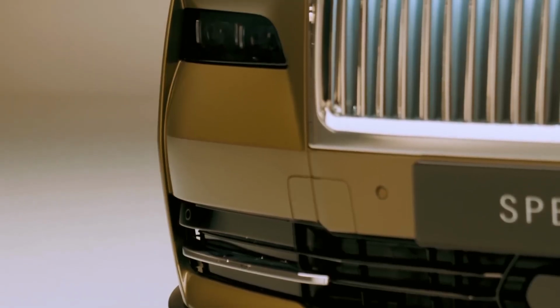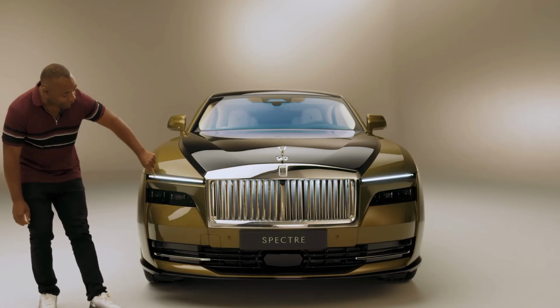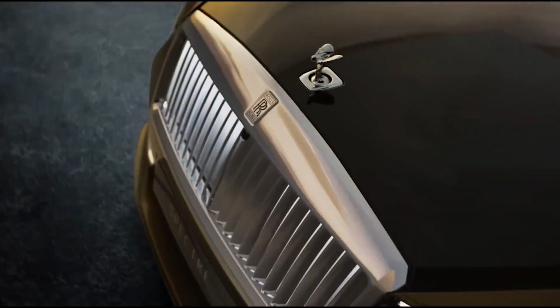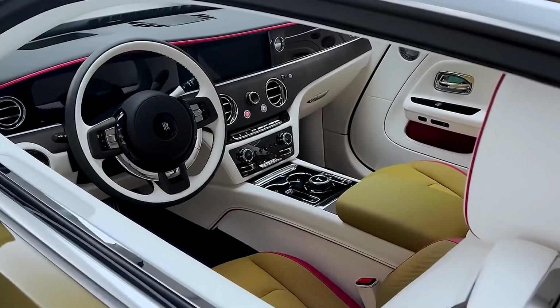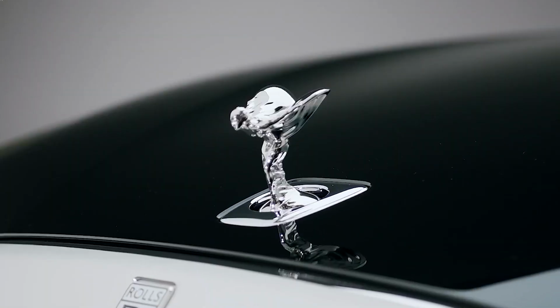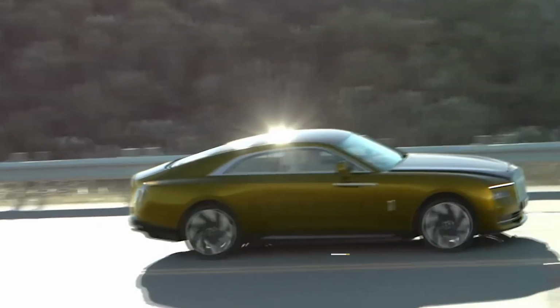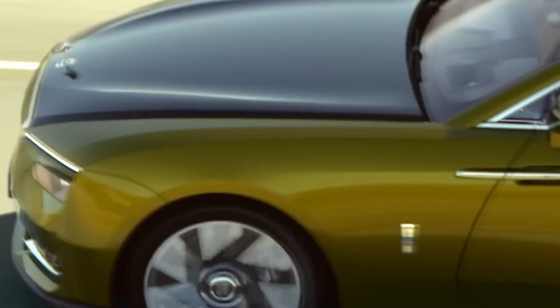It is the company's largest grille ever and serves as a reminder that BMW, the automotive industry's most enthusiastic supporter of large front apertures, writes the checks for Rolls. The complex suspension's massive hardware and software programs are housed in a proper machine room behind the world-record grille. These programs have dedicated controls for each of the 141,200 sender-receiver variables that allow the suspension to quickly anticipate and execute the necessary shock and anti-roll bar setting adjustments to adapt to upcoming road conditions.